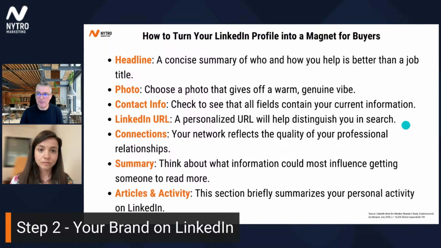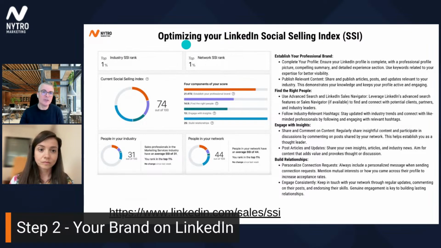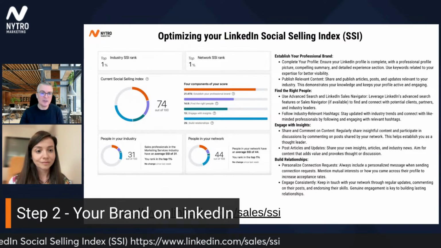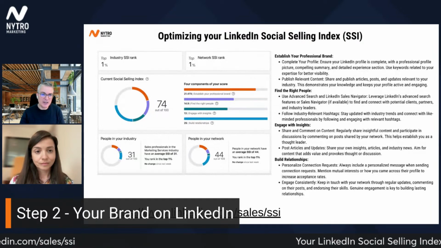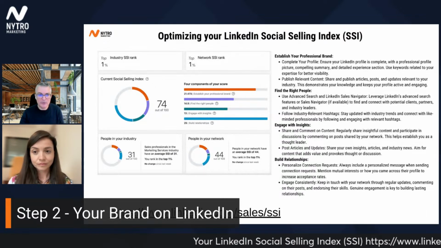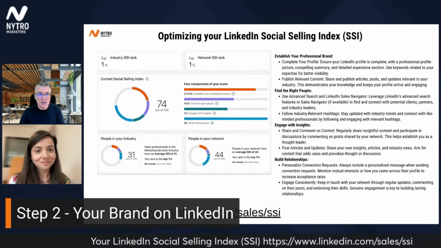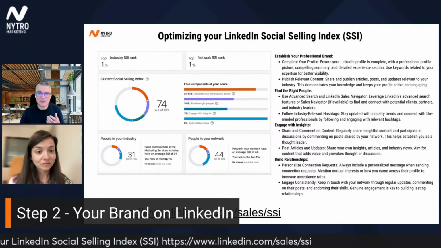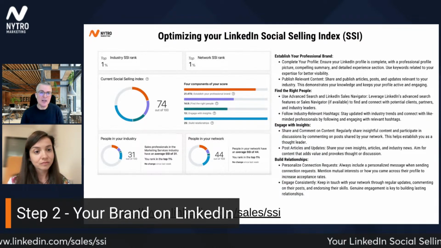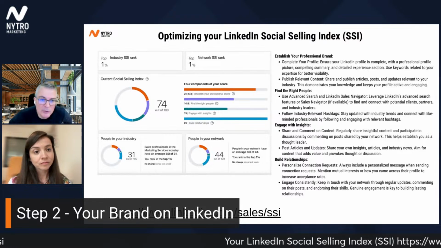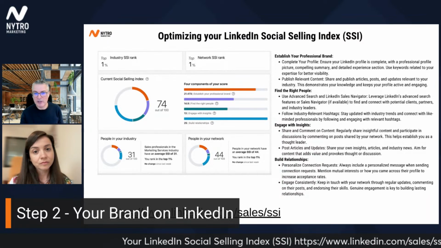And this is going to become very obvious when you start to look at your SSI, which is your social selling index. Let me display this for you. You can just go to this website and check out what your score is. Besides being sort of an ego booster, this is my score, which is pretty high. It really informs you about what you need to do to be more visible on LinkedIn and more trusted on LinkedIn.